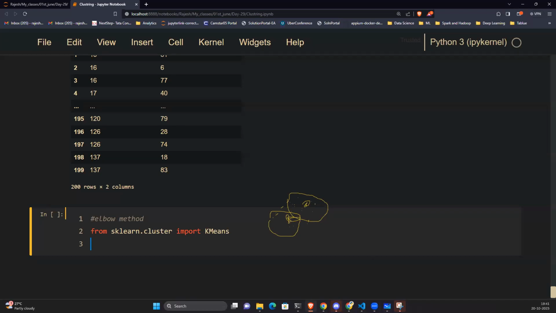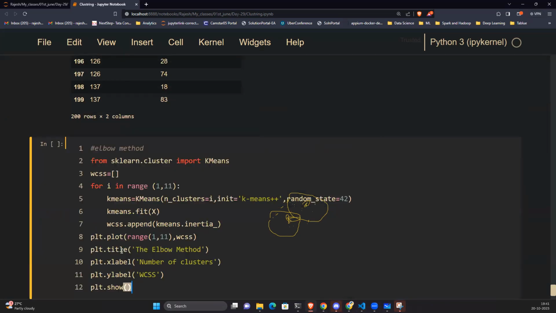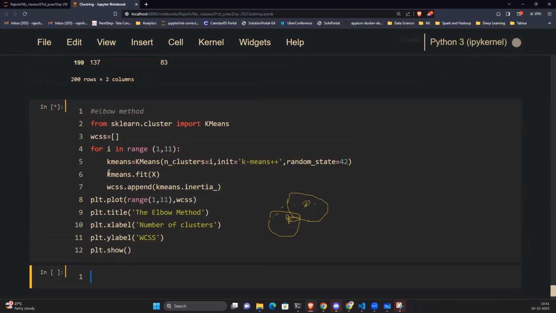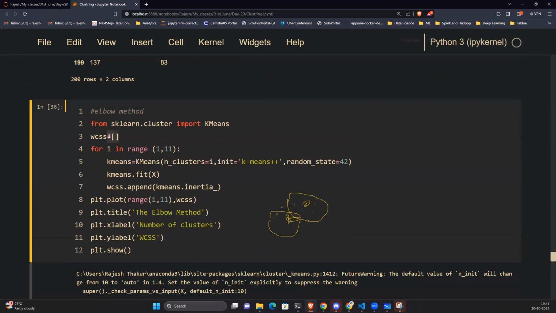Then what we are trying to do? We are trying to plot an elbow curve. So how can we plot an elbow curve? Simple. I'm going to calculate the within-cluster sum of squares. I create an array of within-cluster sum of squares, and then I am going to create a center. And here, see what I did. Can you see this? I have written k-means++. Now k-means is not going to be used anymore, to be honest. K-means++ is the advanced form of k-means clustering. Here I have initiated a random state.